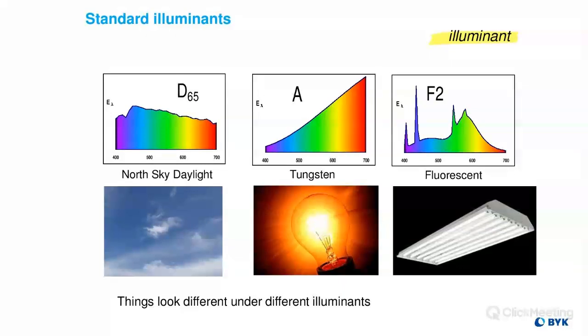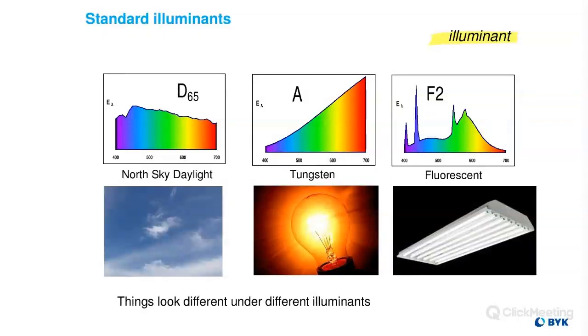And so here we have what we call the standard illuminants. These were developed by an organization called CIE, which is a big name in color measurement. It's an organization with a French name that I can never remember, but translated it's the International Commission on Illumination. So they standardized these illuminants, which are just descriptions of common light sources we come across in everyday life.